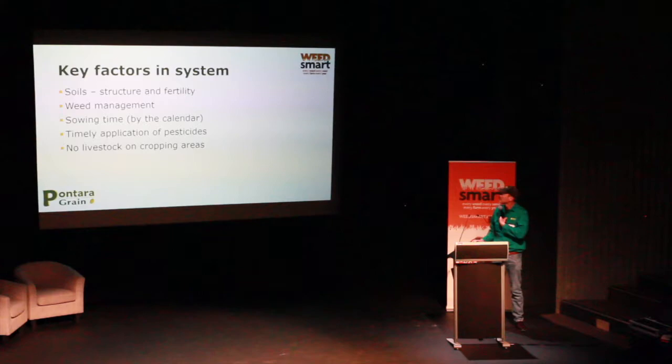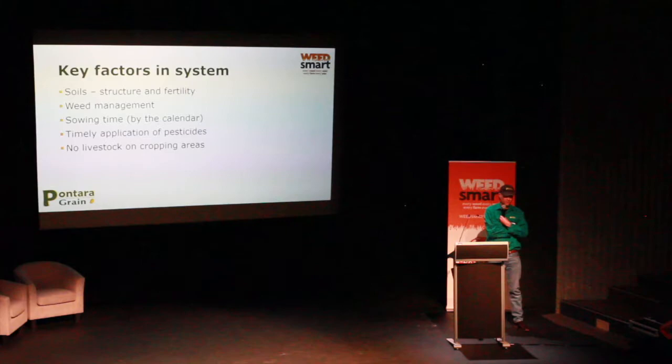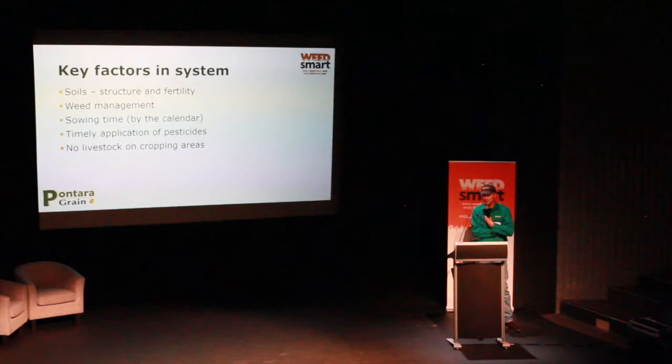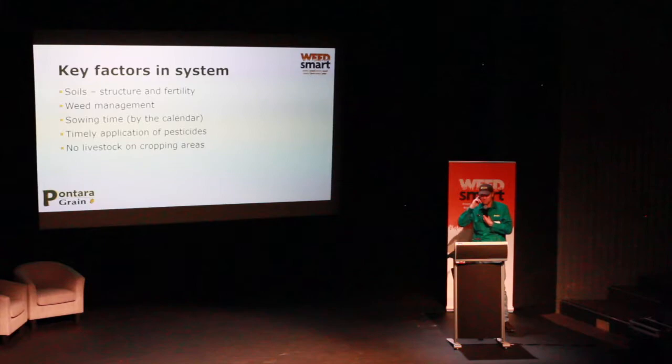Some of the key factors are the soils — it's not fertility, it's basic liming and structure. We've been on CTF on a three-metre system — controlled traffic — since 2006. Kirli sent me to a CTF conference in 2005 with Farmlink to Gatton and Toowoomba, and the penny dropped. CTF has certainly helped soil structure, and we're not driving on it, so we've got dedicated permanent tracks that have been bare for 10 to 11 years.